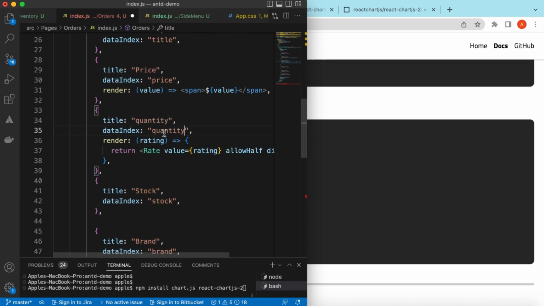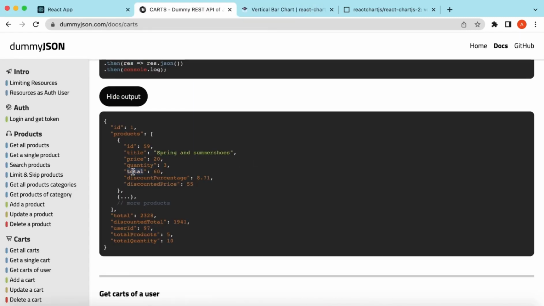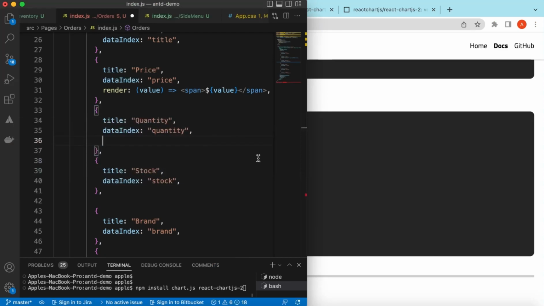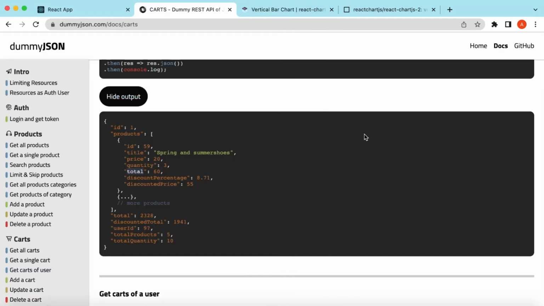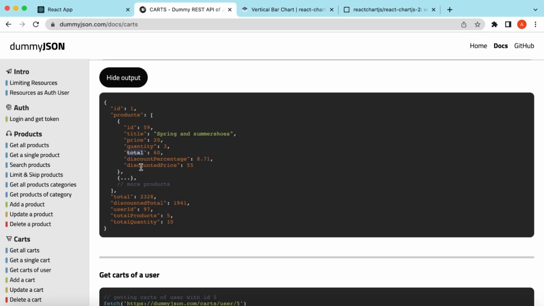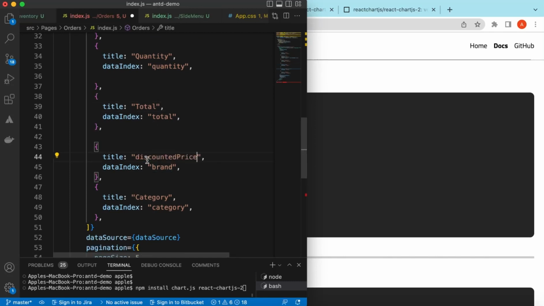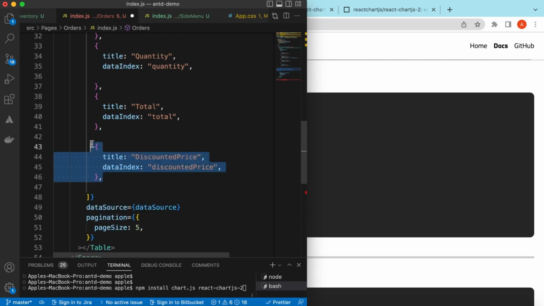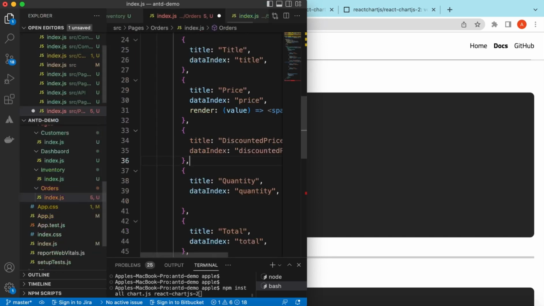So instead of this rating, we can show the quantity right away, and then maybe the total here, right? And then we can show the discounted price, and here we can say this is the discounted price, right? And we can remove this one. Maybe we can show the price and the discounted price all together.